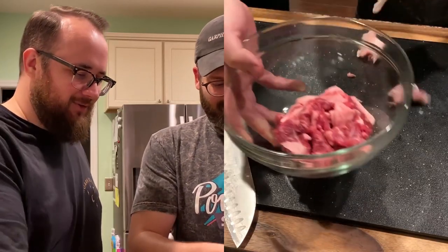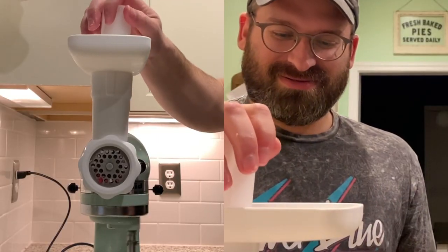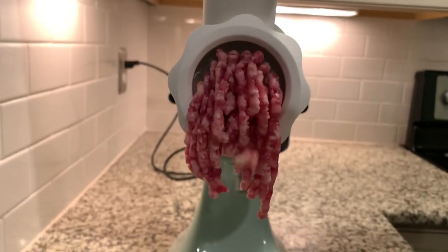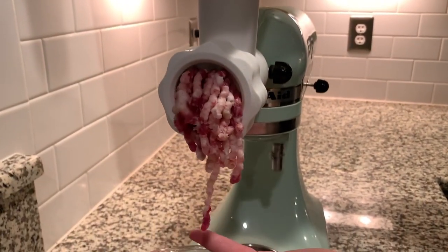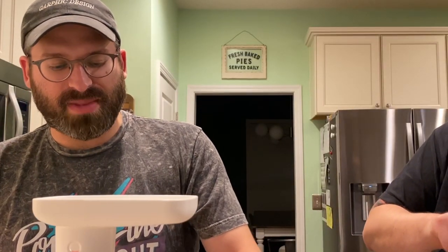You want to just toss it in here with our short ribby? Yeah, we'll put everything in here. It's all going to the same place. Let's just preload it a little bit. Can't hurt. Time to grind it. Grinding done. Look at that ground meat.